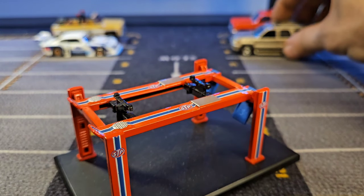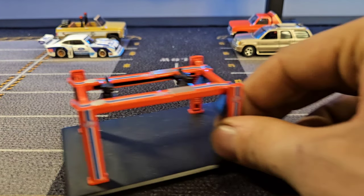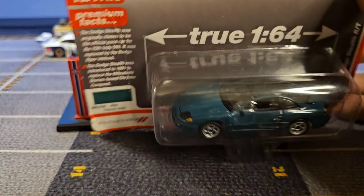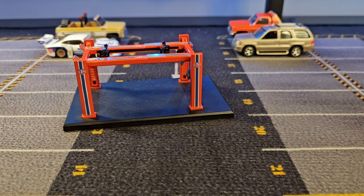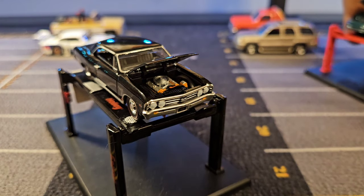That is our 2004 Cadillac Escalade. Very cool stuff, really excited about this one. It doesn't have a sunroof — mine has a sunroof — but at a glance it looks like my truck, especially in the background out of focus. Next up, we'll do two of our Auto Worlds — the Dodge Stealth and the '67 Chevy Chevelle.